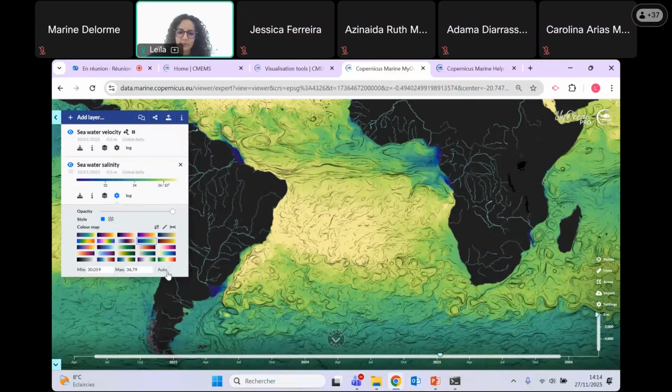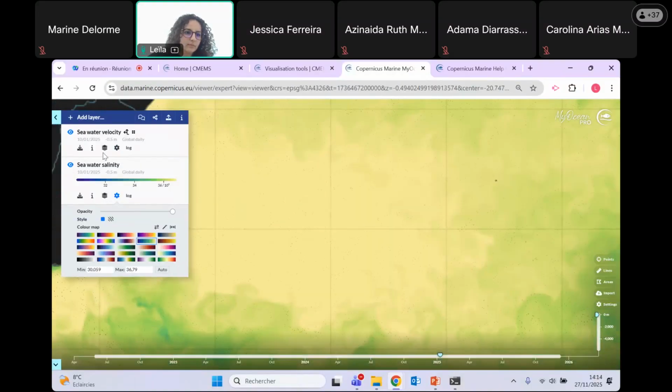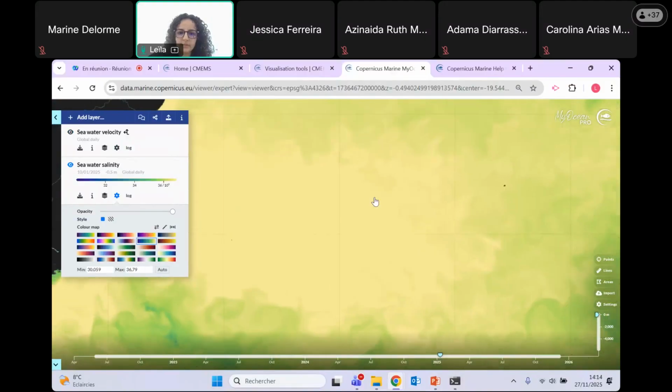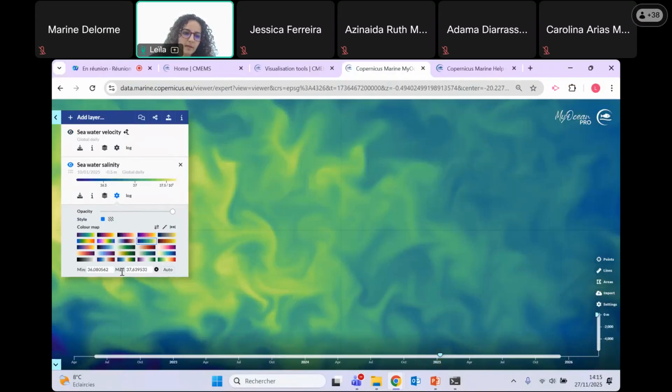There is the auto button. I'm going to show you what it does. So let me remove the seawater velocity. And if I zoom on the map right now, you can see that there is almost no contrast. So if I click on auto, the viewer will analyze all the data that is actually visible on the screen, and it will adjust the minimum and the maximum value to create a contrast visually.